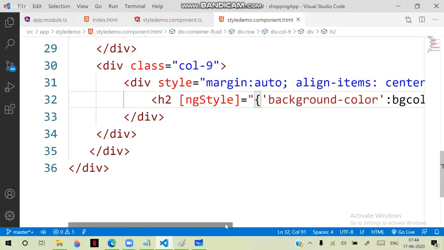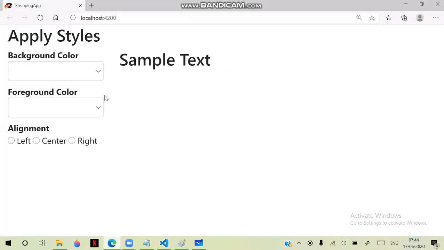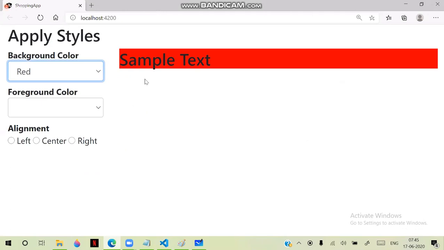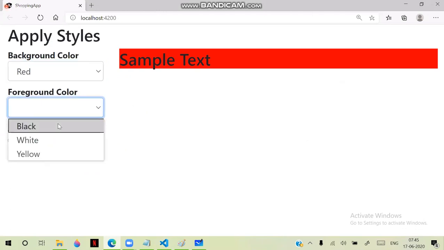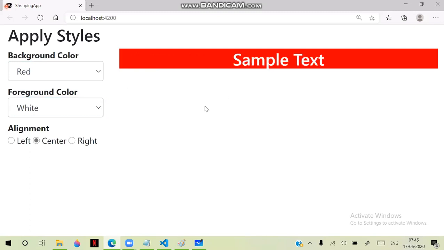The properties are standard, but the values are dynamically coming in. When I select background, it will apply that background, and foreground, it will apply that foreground, and alignment, it will get that alignment. So left, right, center alignment we are configuring here.